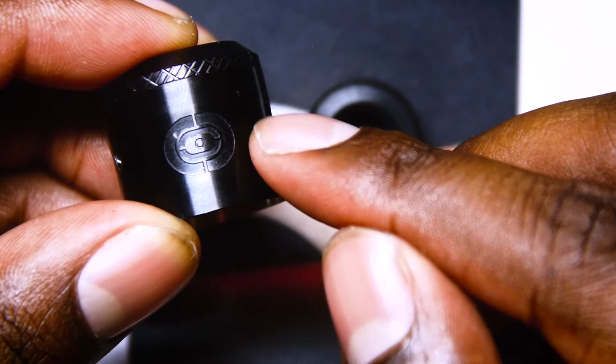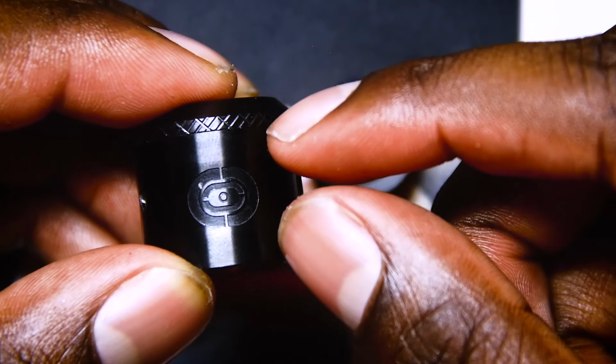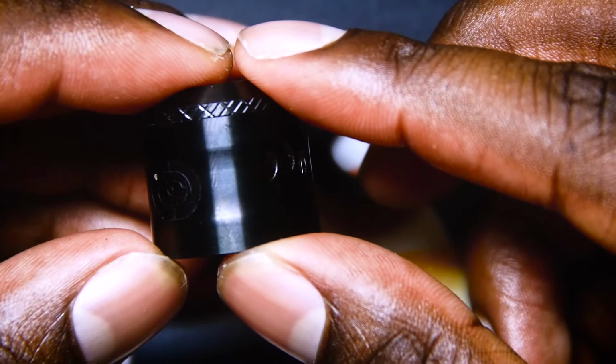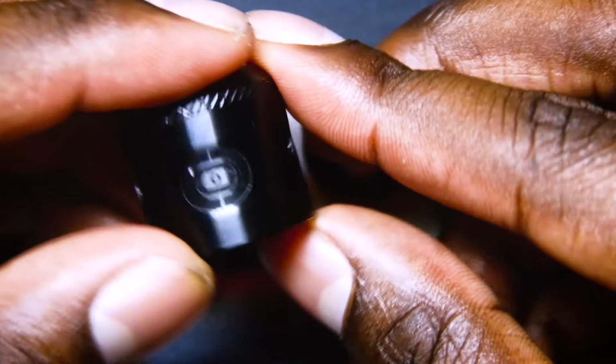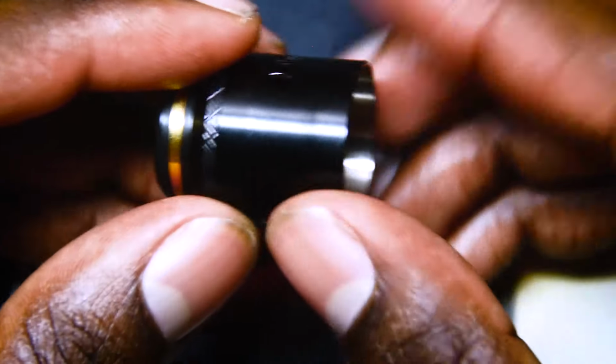Let me have a look at that. It's got that little indent area, just this gap all the way around, but you might be able to just see that now. Maybe not able to see it so much, but yeah, it's quite a nice design.